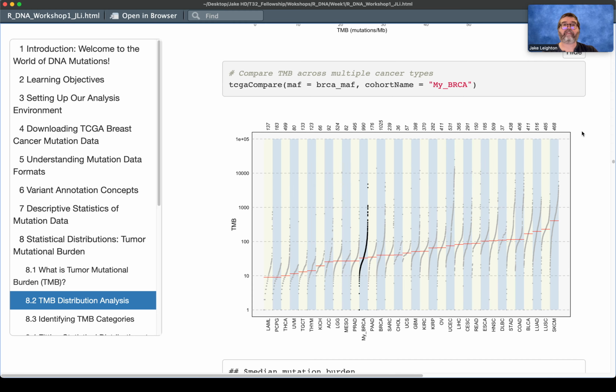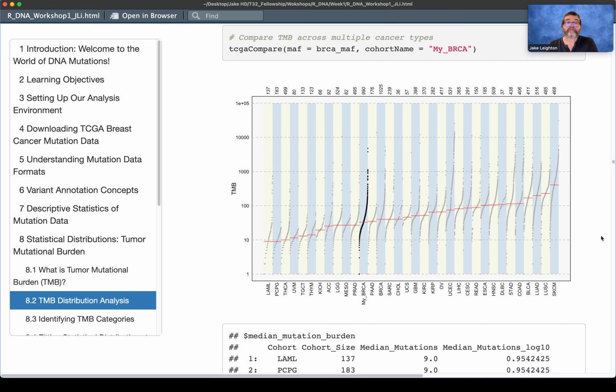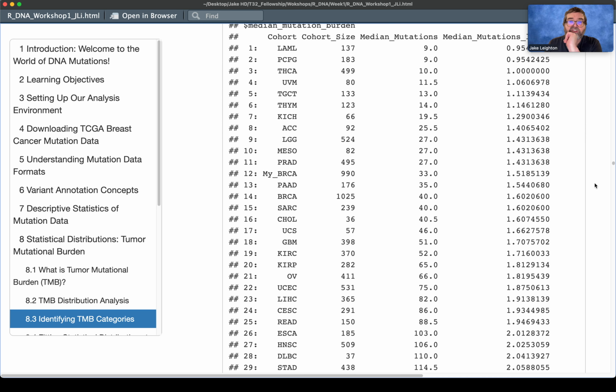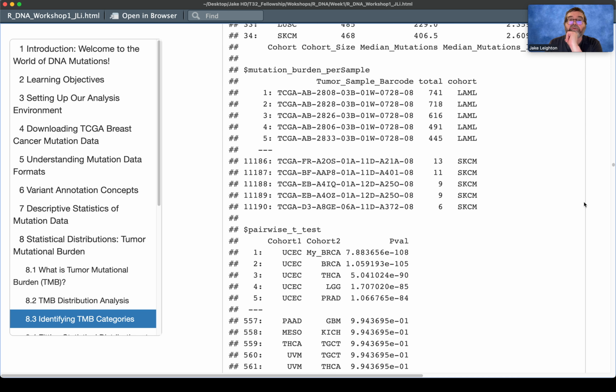There's a good function in maftools called tcgaCompare. If you put in your MAF file, it will compare the mutation burden to all the different cancers in the TCGA. As you see here, here's ours right here. Here is BRCA right here. So we're pretty close. What's probably happening is we've filtered our file differently, so we have a few less. But you'll see it's still on the low side, right? All these guys have more. It makes sense because invasive breast cancer normally has a lot of mutations. That gives you an idea of how they are associated with the other ones.